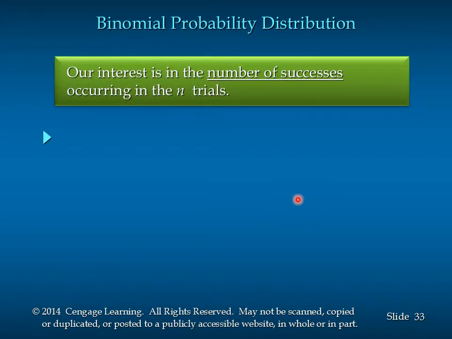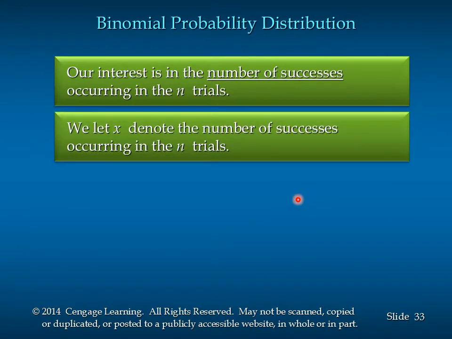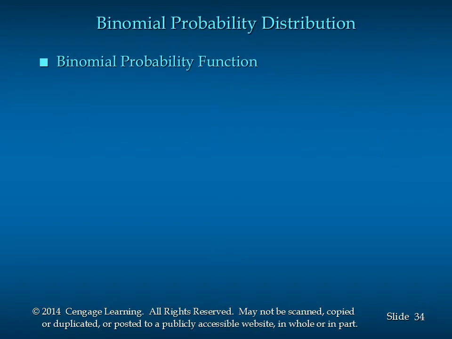So, binomial probability distribution. We're interested in how many successes we get in n number of trials. You're going to have 25 trials. How many successes are you going to get out of 25 trials? Are you going to get 1? Are you going to get 2? Or are you going to get 3? And so X is the number of successes occurring in those trials. So it's an N and an X sort of discussion. Pretty simple, basically.